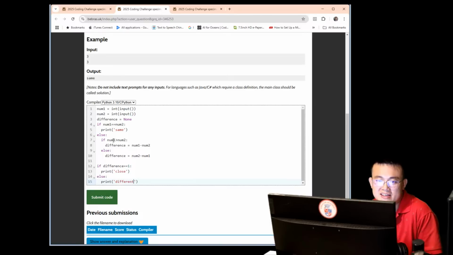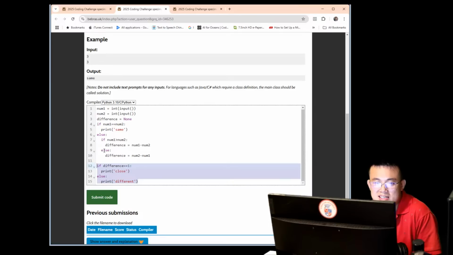Else, we check if num1 is bigger than num2, in which case the difference will equal num1 minus num2. Otherwise, the difference will equal num2 minus num1. And then at the end, if the difference is equal to 1, we print close, and else we print different. Actually, this can only happen inside this else statement.